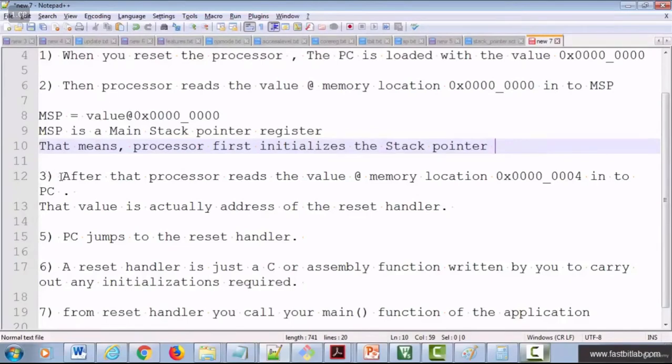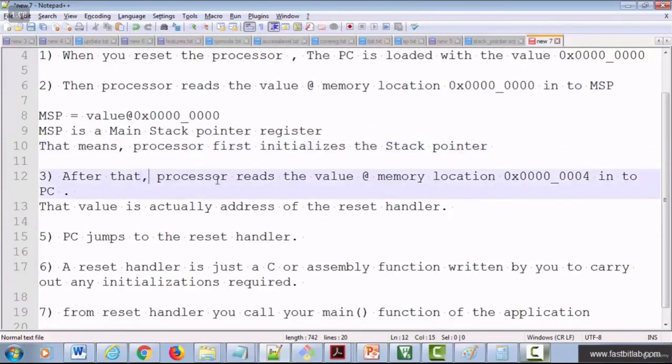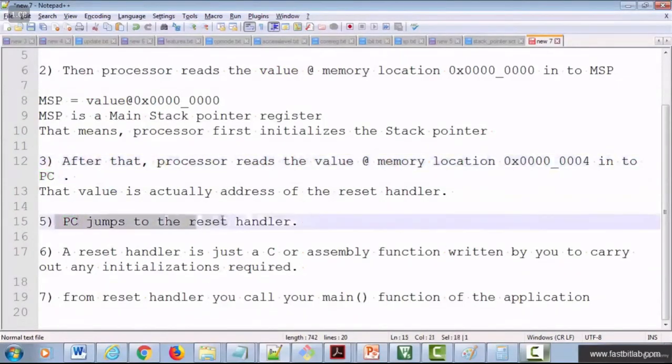The third point is that after that, the processor reads the value at memory location 0x00000004 into PC. That value is the address of the reset handler. So the address of the reset handler is put into PC, which means PC jumps to the reset handler now.